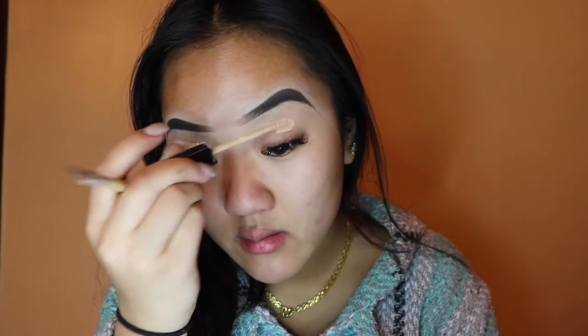So I'm gonna go ahead and take the concealer that I carve out my eyebrows with, which is the Fit Me in the shade 20. And I'm just gonna put that on my eyelid, since we are just gonna start with the eyes today. By doing this, it's just gonna act as a primer for me. So let's blend that in. I'm gonna look hella crazy.